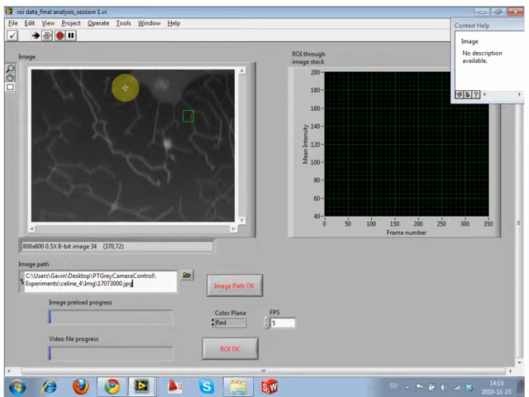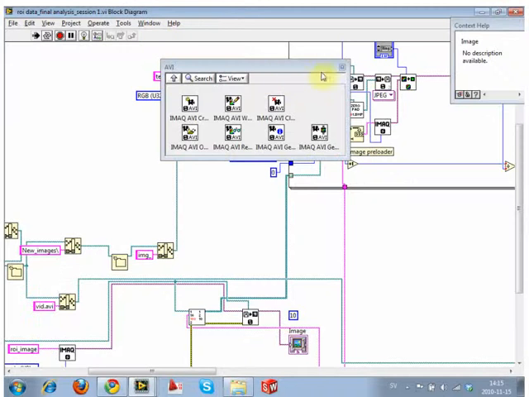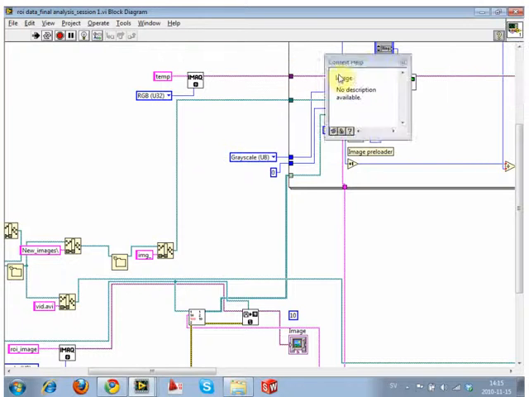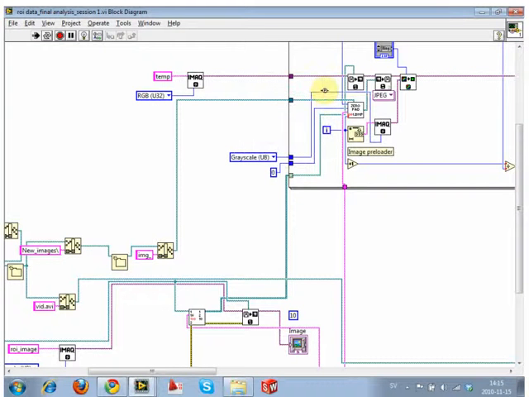When things like this happen, one of the nice things about LabVIEW is we can go to the block diagram. Let's close this and close this. It's kind of like stalled somewhere. We need to find that stall. And if we hit this little light bulb, it'll tell us exactly where it is right now.